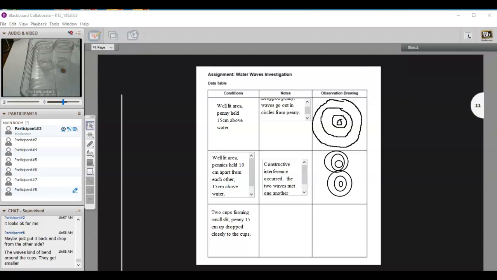And maybe the best way to draw it, let me see if I can change the shape. If I'm going to make 2 blue circles here, these are going to represent the glasses. Hopefully it'll let me move them. I think I have to click differently here. Okay, so I'm putting these together. So those are the glasses, right? And now we could add the waves.